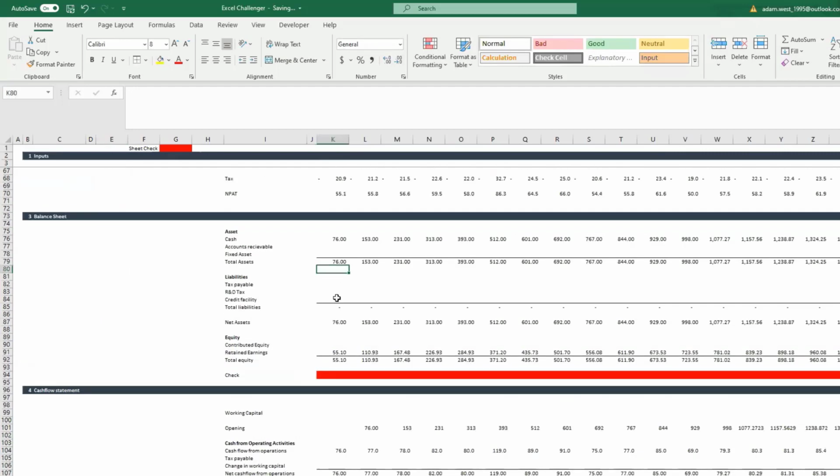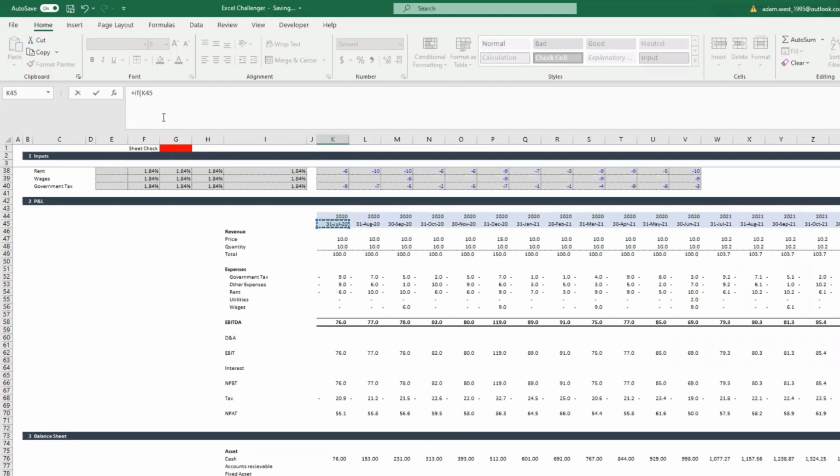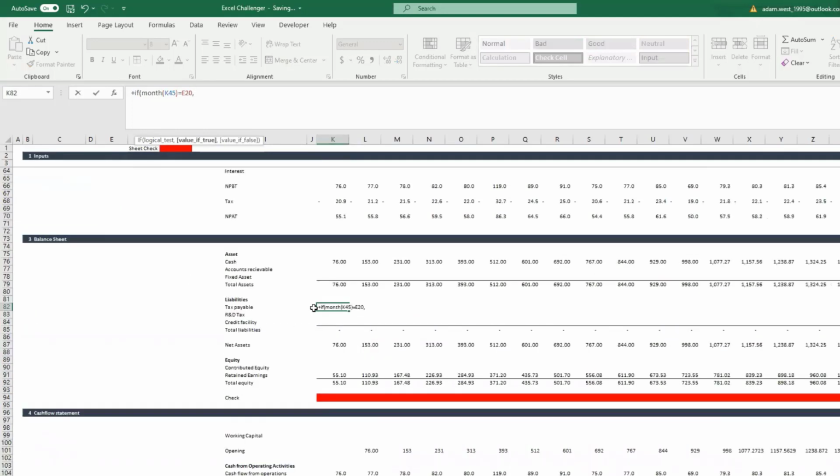We'll just run through here, tax payable plus, if month 6, then we're going to pay out, we're going to go 0, and if not, we're going to go that plus that.